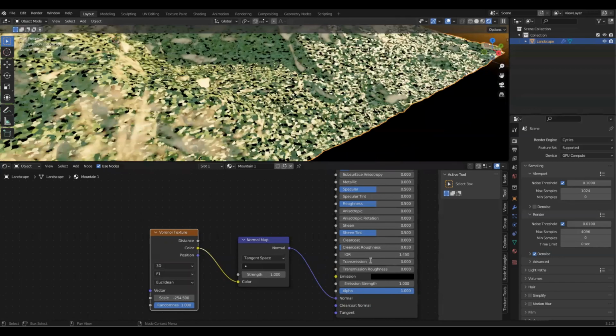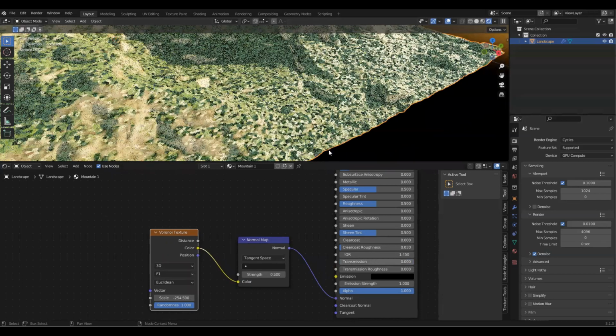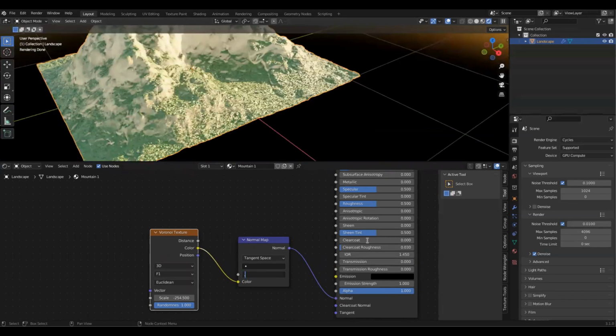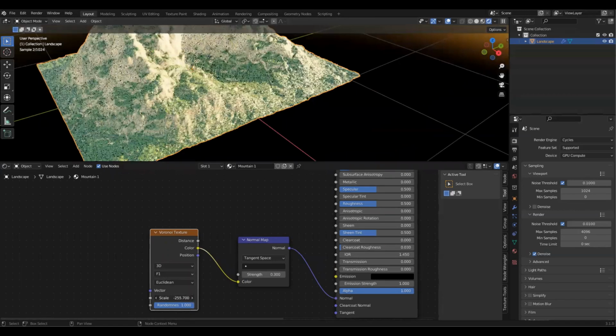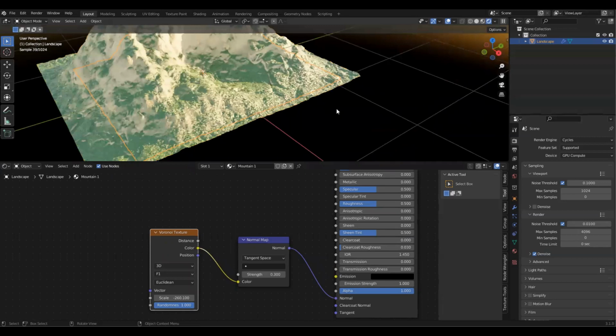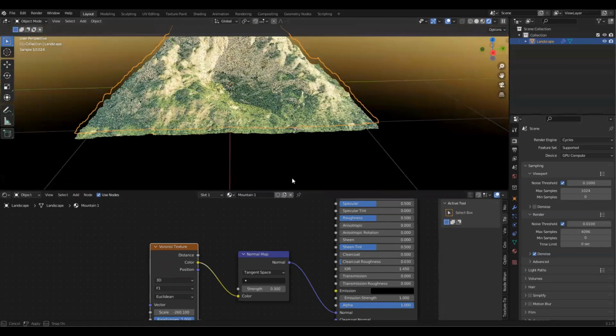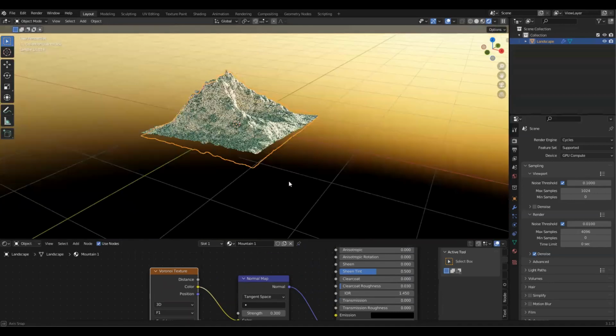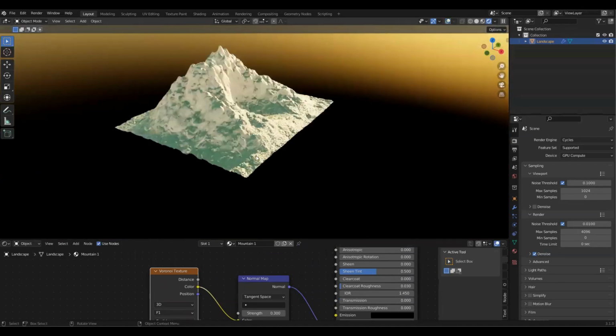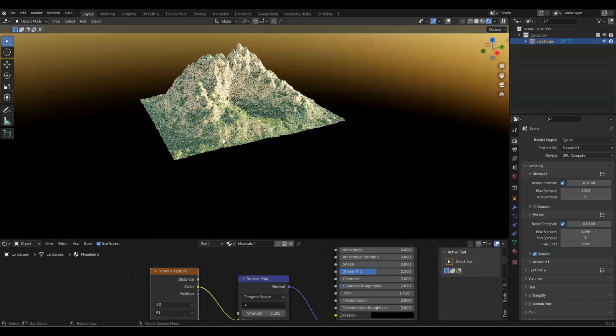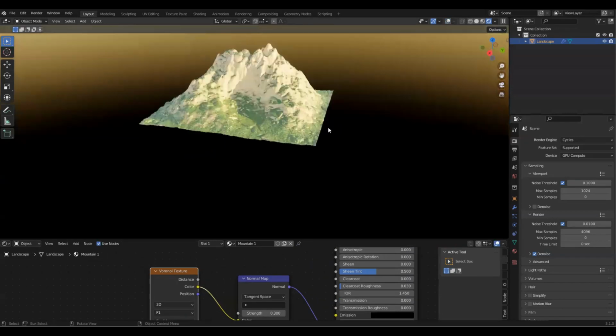So let's lower the strength of this normal map to 0.5 or maybe even 0.3. And maybe the scale could be a little bit smaller as well. Okay, so that's going to be a really quick way. And again, just from a really far distance, that normal map will be catching the light, and it'll kind of feel like some vegetation or trees are in there.